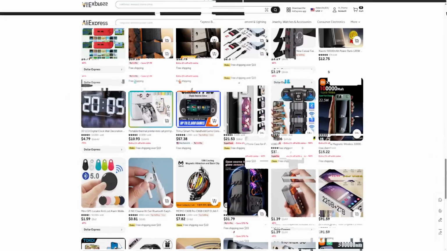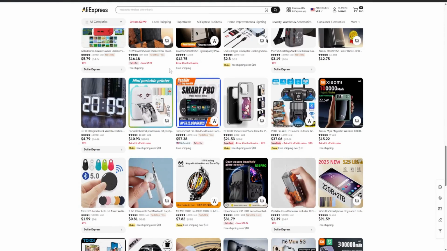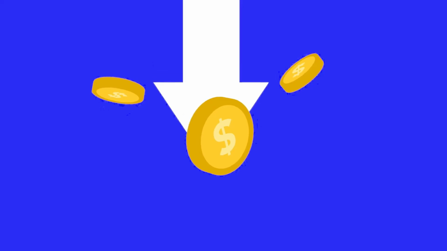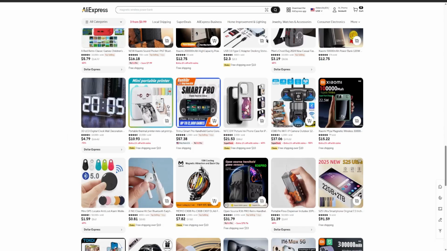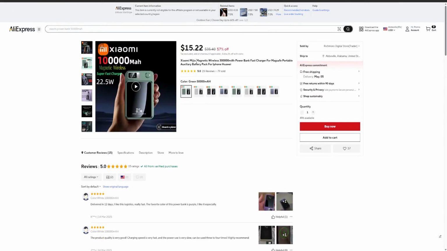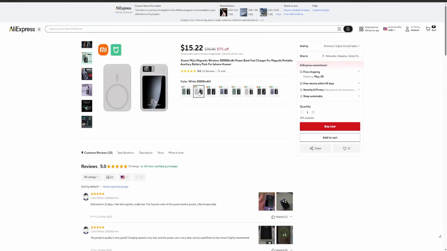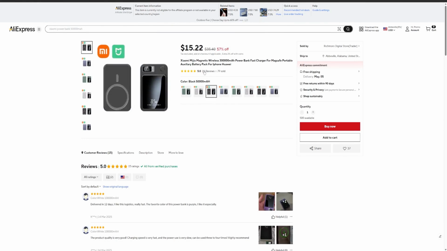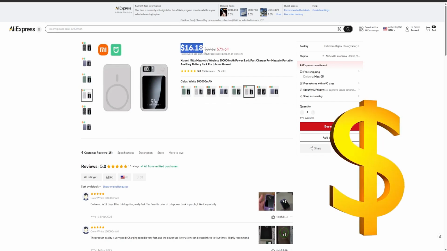Also, remember that when we search for products on AliExpress, the price we see is the lowest available price. What I mean is that when you enter the listing, you'll notice that if I, for example, change the color of the product or the specifications here, you'll see that some options cost more than others. For example, this one here costs 15.22 and this one over here costs 16.18. That's why, before you know exactly how much it costs, you really need to choose what variation or size of the product you want to get, so you can know what the final price is.